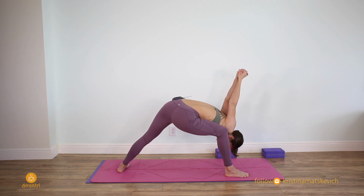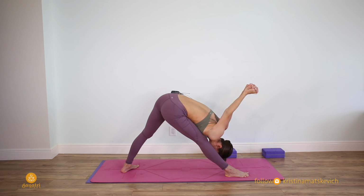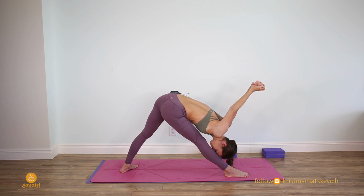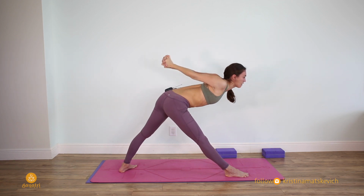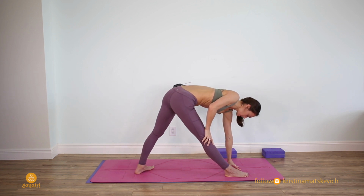From here, extend your front leg and stay here. Observe the sensations. Keep sending your right hip back, left hip forward, squaring the hips. Squeeze your shoulder blades, reach the palms towards the floor. Activate the core. Inhale, slowly lift your torso halfway up. Let go of the hold on the palms. Now bring your left palm to the floor. You can walk your back foot slightly in.